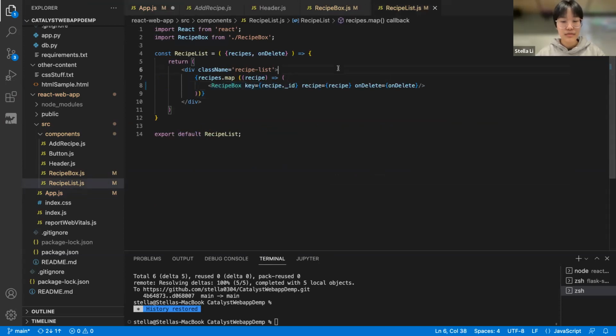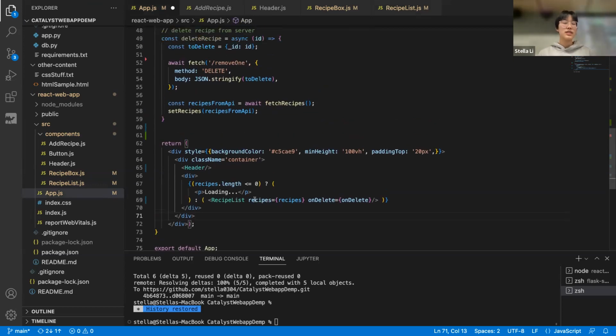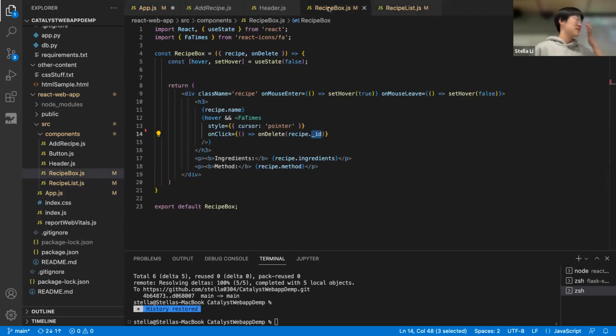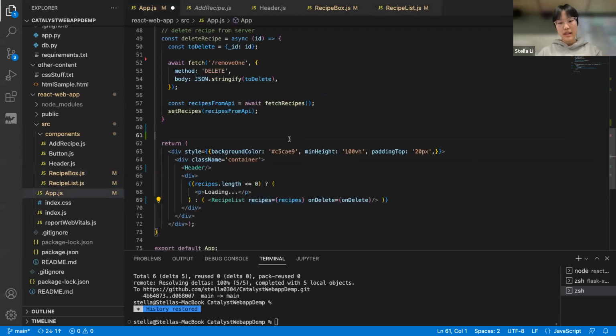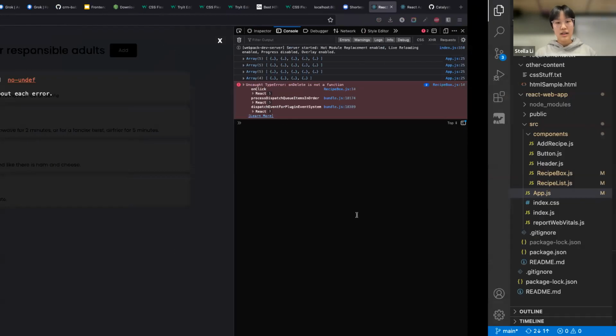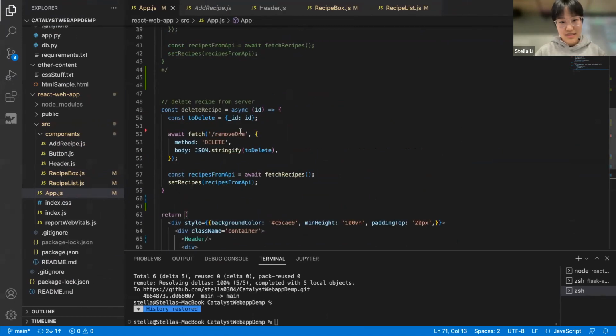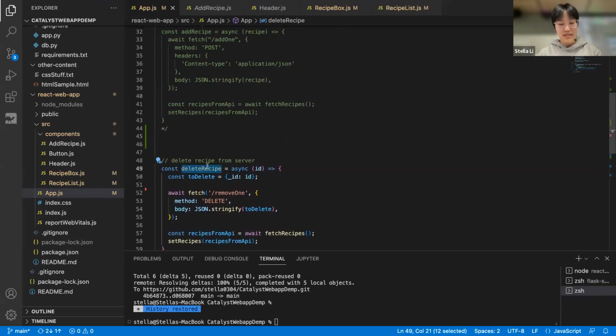So this onDelete function is going to get passed into our recipe list component, which then passes it into our individual recipe box component. But now if we save it, oh my God. Delete recipe, that's it.